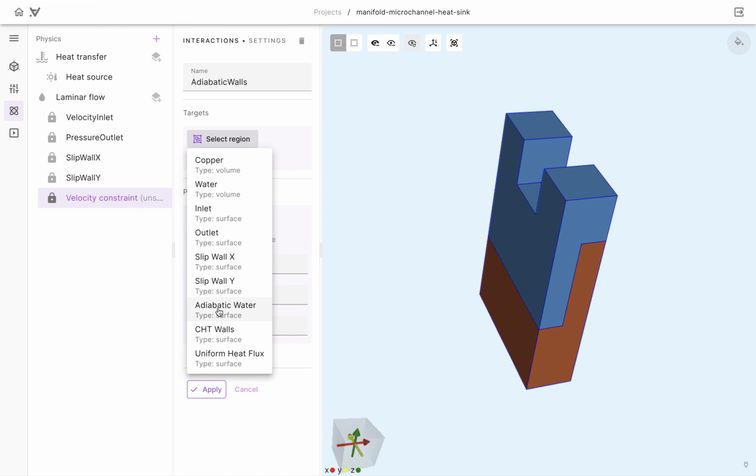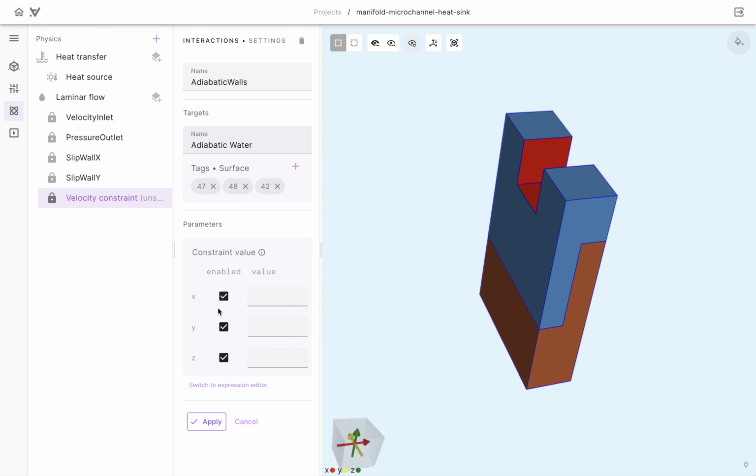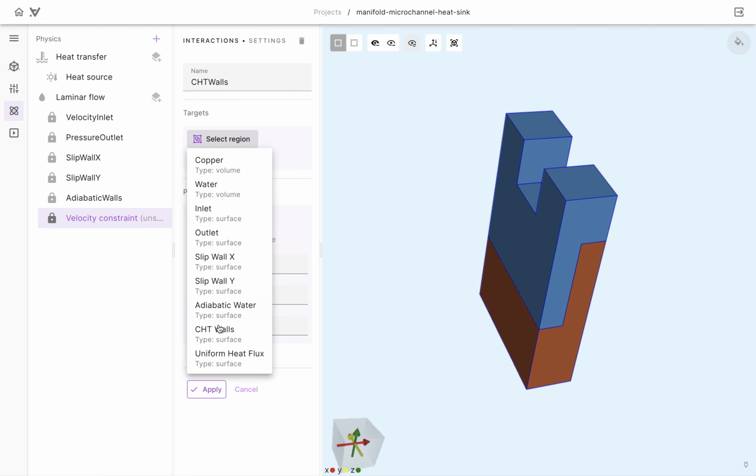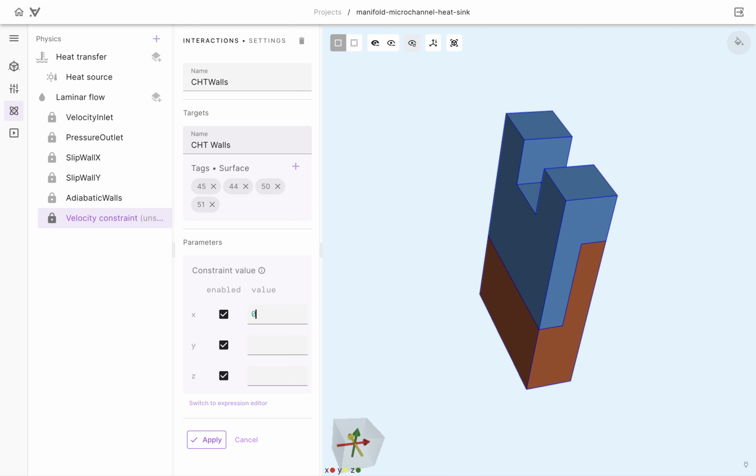These are no slip walls. So we have to set all three components to 0. Then CHT walls are also no slip boundary condition, and that's all.